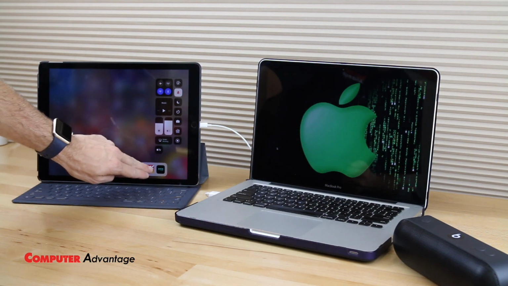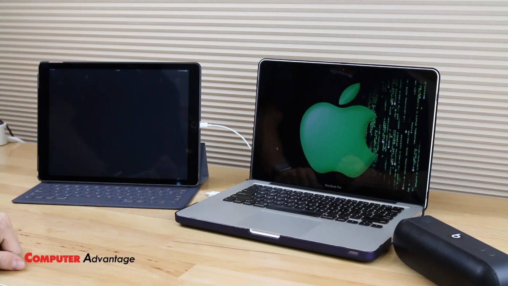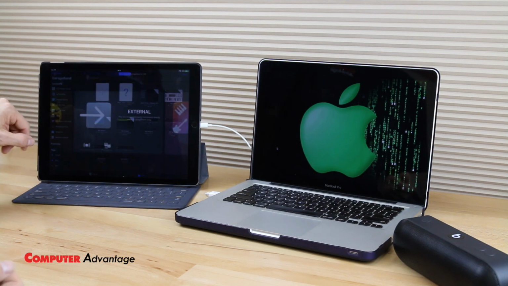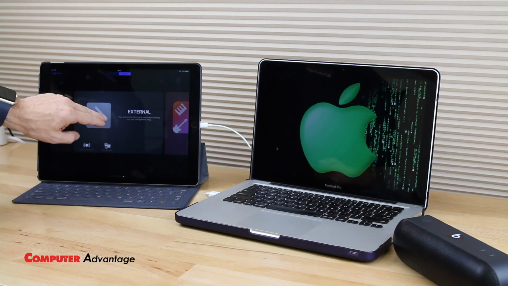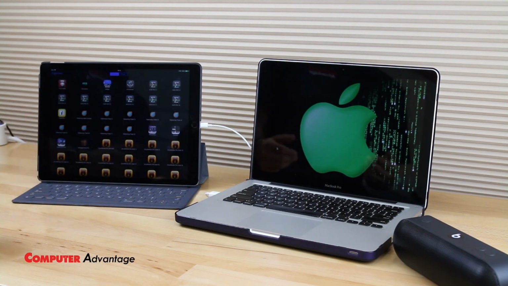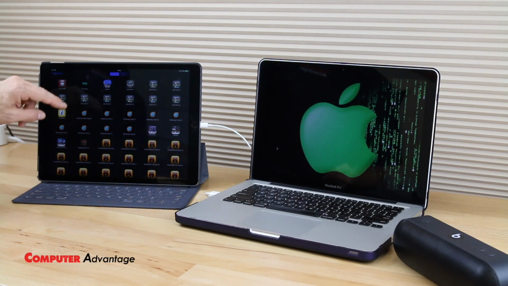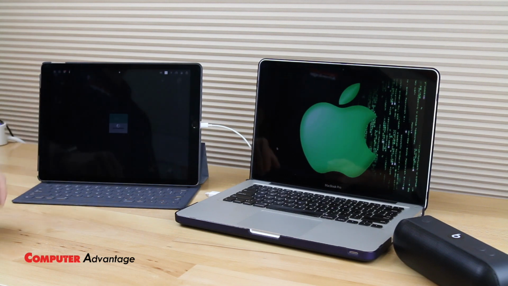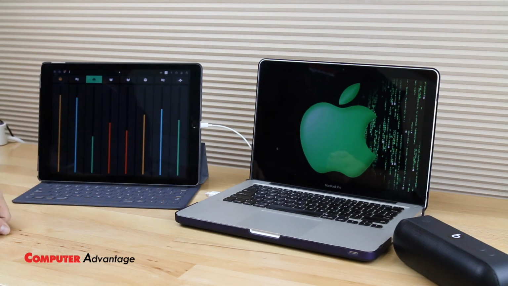So first I'm going to choose GarageBand on the iPad, and I'm going to just create a new document. From here I'm going to choose an external instrument, so I can choose other applications, other apps like GrooveBox here. And I can load this GrooveBox from Amplify Novation into the GarageBand on the iPad.